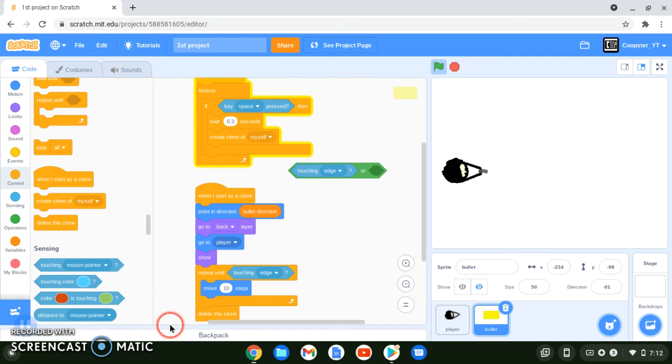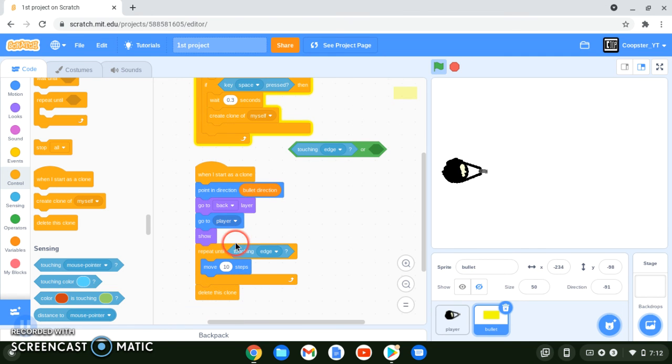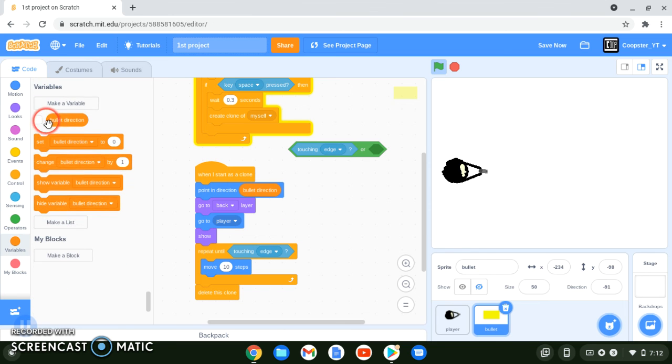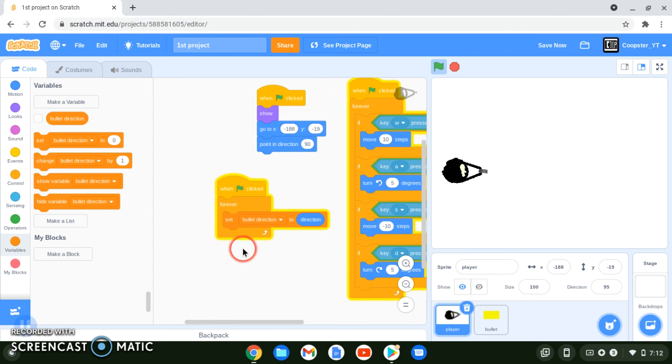Let me just show you what I did. First, point in direction, bullet direction. I made a new variable, which is bullet direction, and it is being set to whatever the player's direction is.